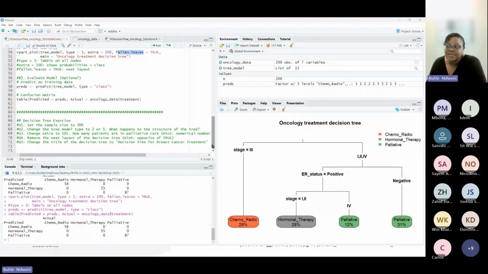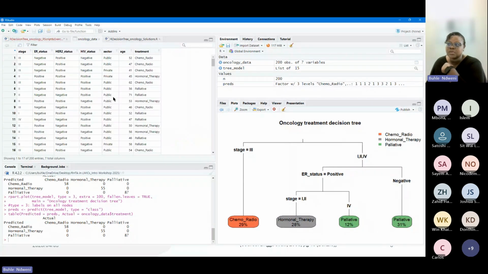Unfortunately, this one doesn't include the cost. But I believe, Josh, you must correct me if I'm wrong, Josh in day 2 is going to go into the Markov model, and one of the things we had discussed was that he would look at how to incorporate a decision tree into the Markov model. So obviously there would be costs and all of that. Okay, thank you, I just wanted to know. Yeah, this one doesn't have costs at all.